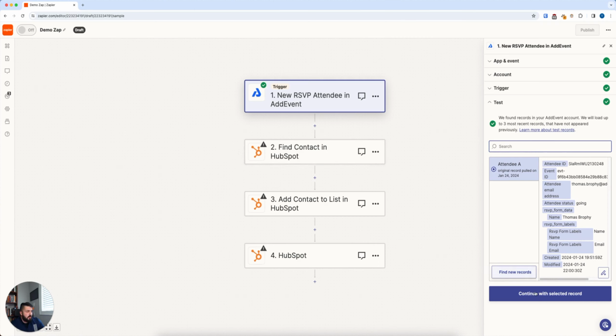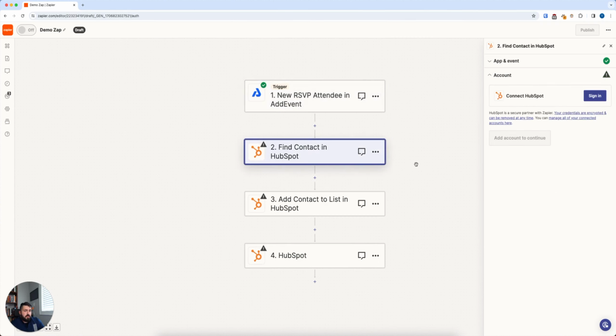Now I'm using HubSpot in this case, but again, this applies to pretty much whatever CRM you use as long as it's integrated with Zapier. So like Zoho, for instance. And with HubSpot, you can then take that information and using, say, the title, the name of the person, you can search HubSpot for the contact, and if it doesn't find it, then have it create a new contact.